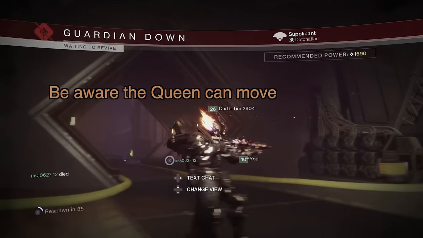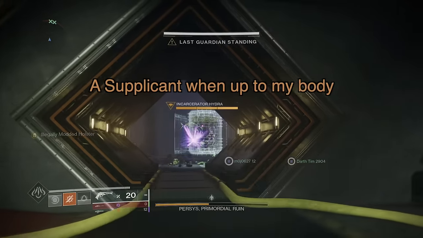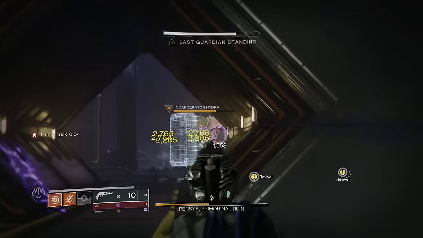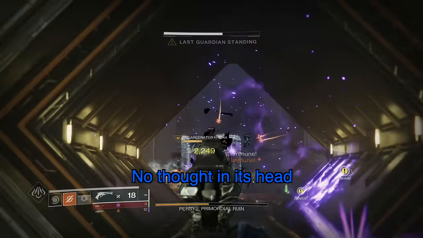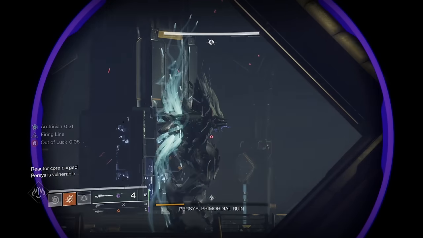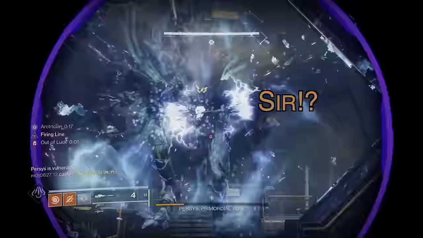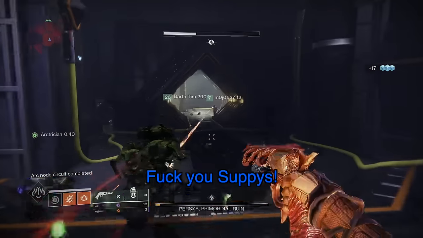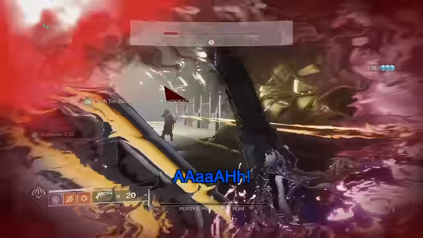Be aware, the queen can move any direction. A supplicant went up to my body, stopped, took a shot, and then it exploded. No thought in its head. Supplicant. Turn. Show me your weak spot. Stop looking that way. What are you doing? Sir? Turn! Alright, I got it. Oh, there's suppies. Fuck you, suppies! You suppy bitches! Get out of my face!